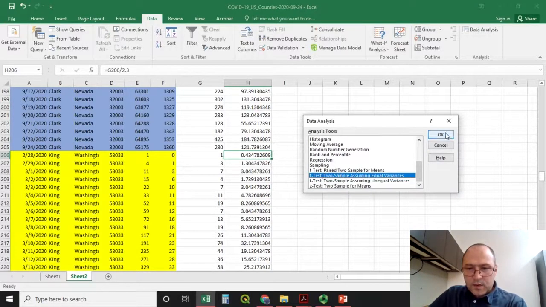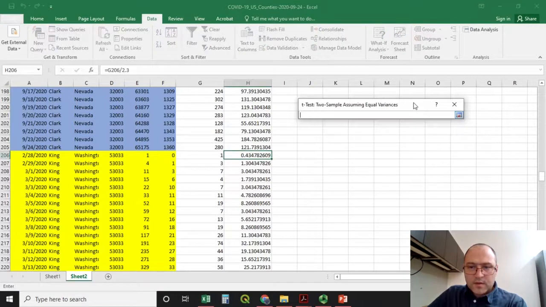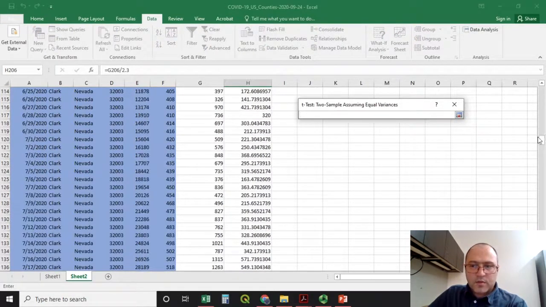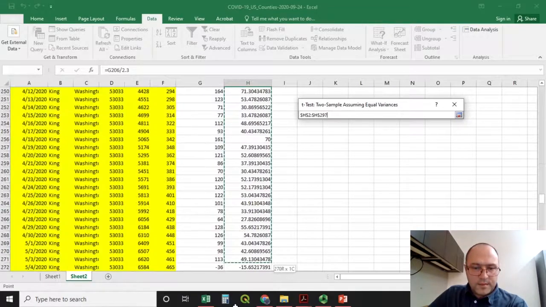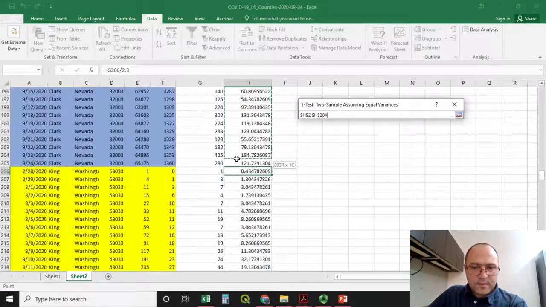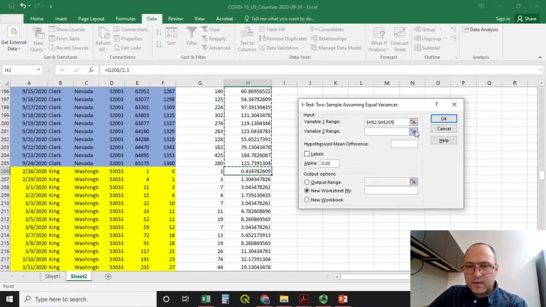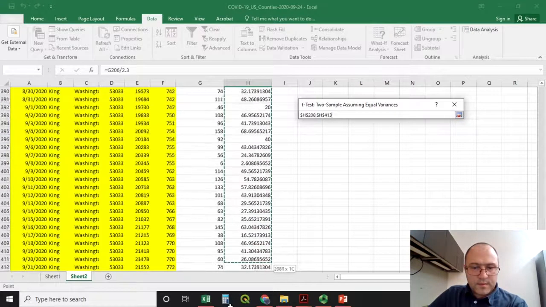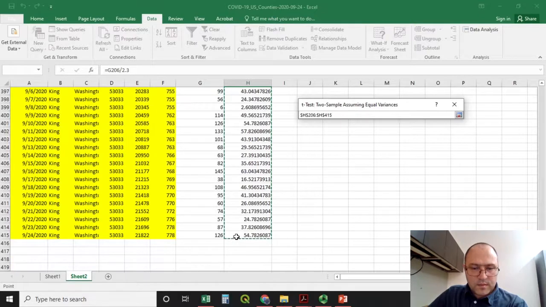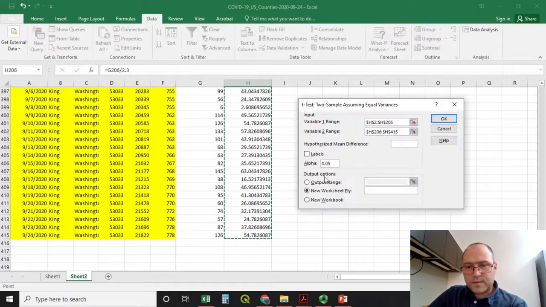I'm bringing the formula here. For the first variable, I need to choose the Clark County data. And then I need to choose the King County data. Okay. And then OK.